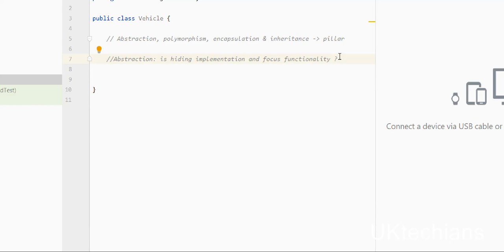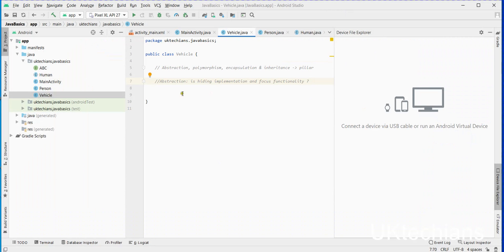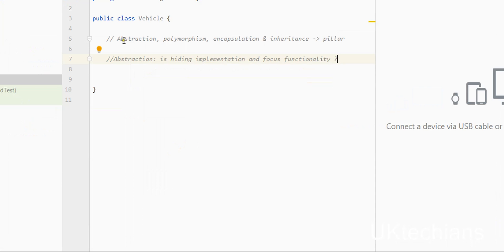I'm using Android Studio over here, and I'm using file, edit, view, navigate, code, but I don't know what is working in the background behind these options. I don't know, but I am using its core functionality, right? So when we talk about abstraction, we say that we hide implementation but focus on functionality.